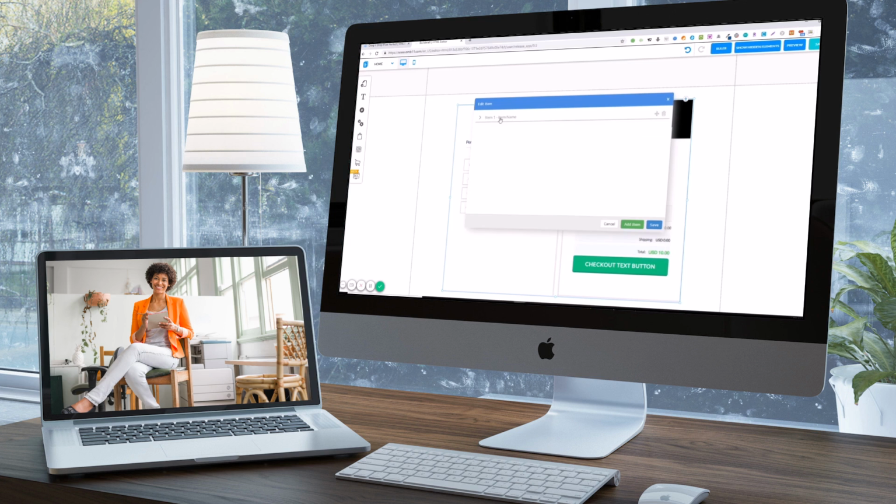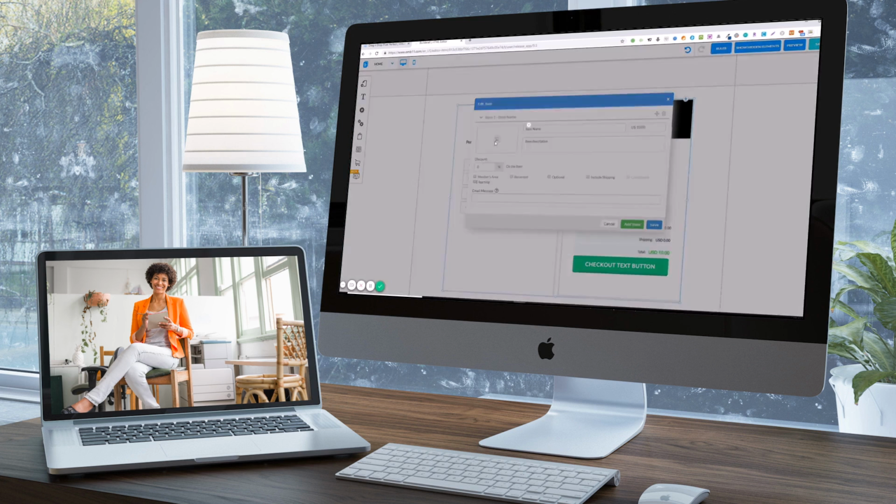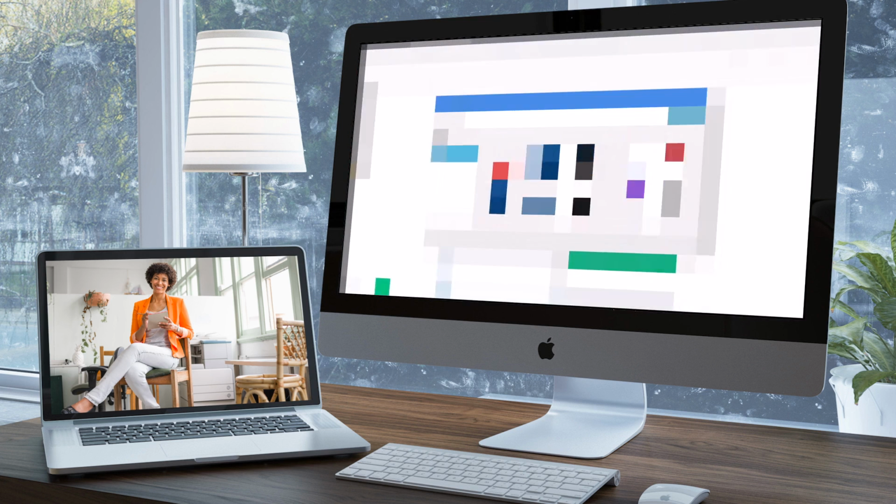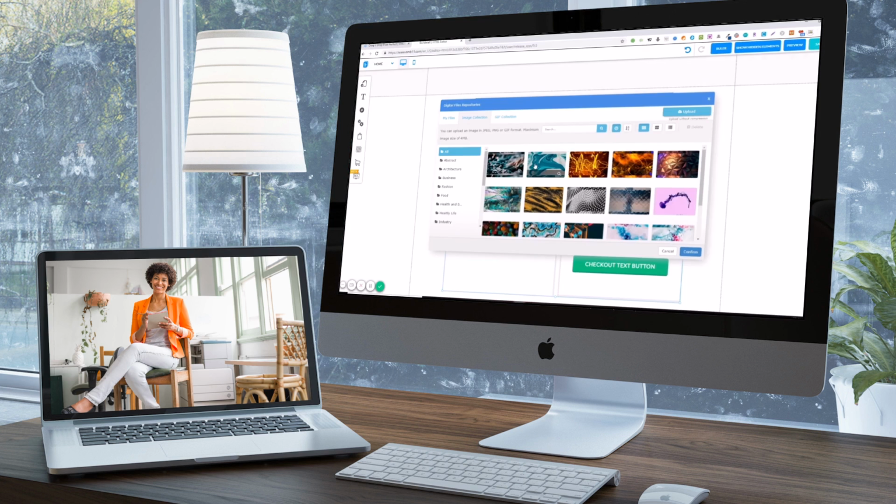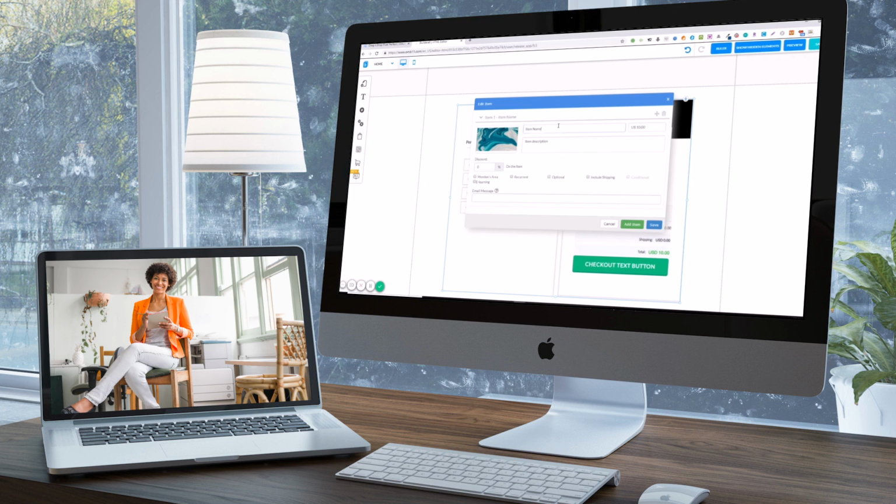Now that we have our item here, item 1, we can go ahead and tap into it and we'll repeat the same steps. So we're going to add an image. We'll select this image from our image collection. Again, we'll call this test offer. This is where you will set your price. I'll leave it at $10, but you can change it to whatever the price is for your product.